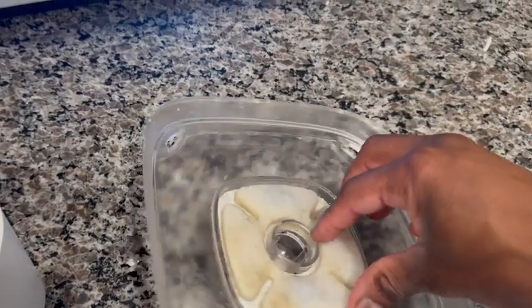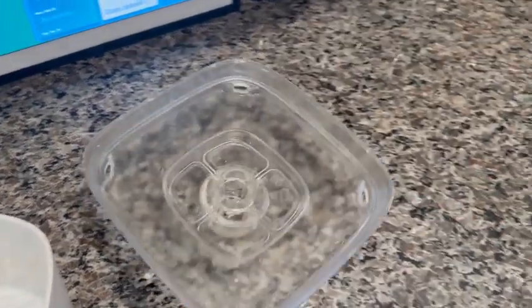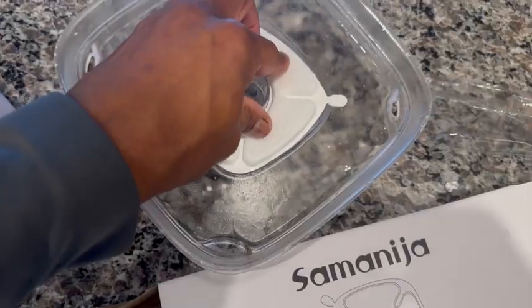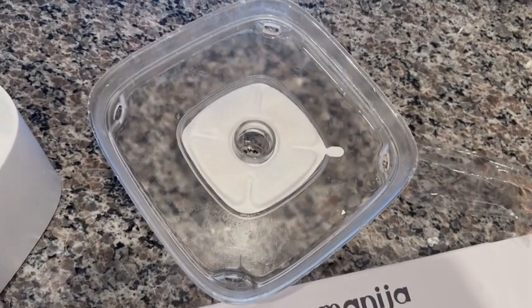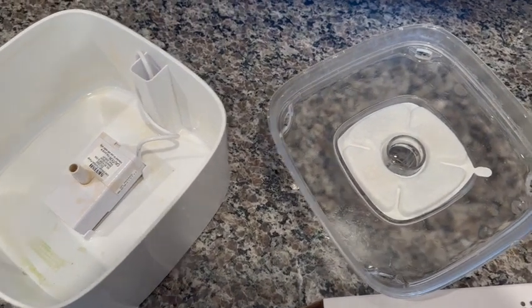This is the other sponge. So we'll take this out, like so. Put it in and we're good to go. So I'm going to fill this back up with water and we'll see how it works.